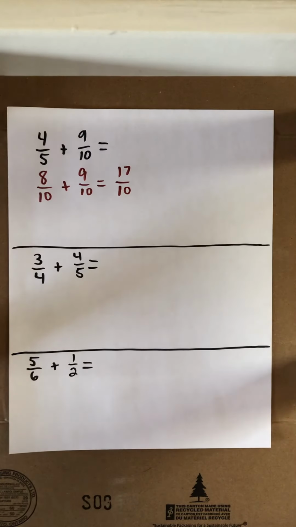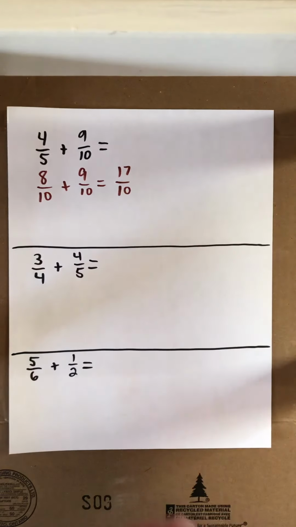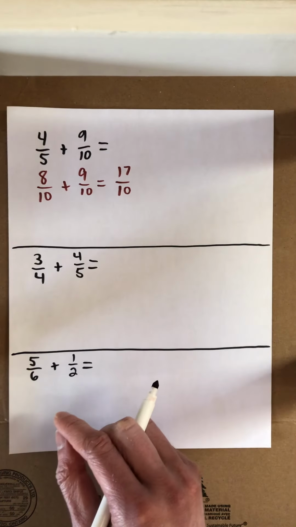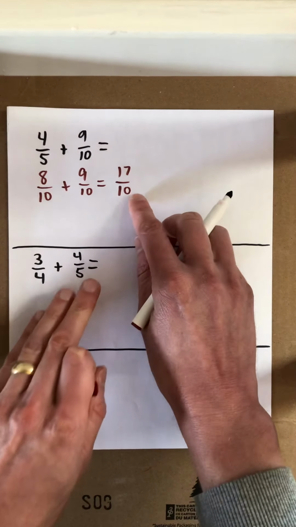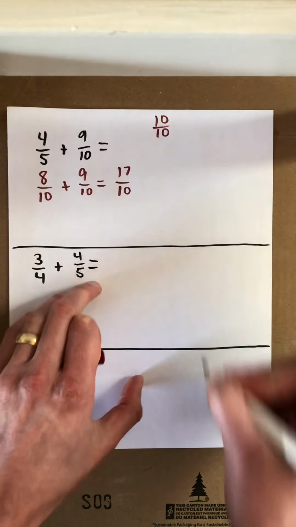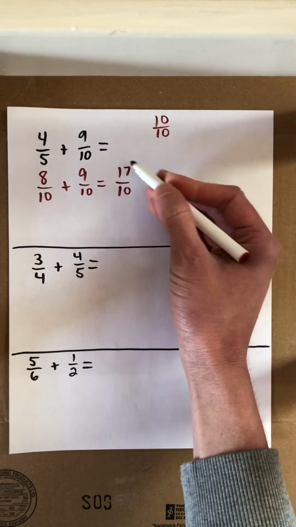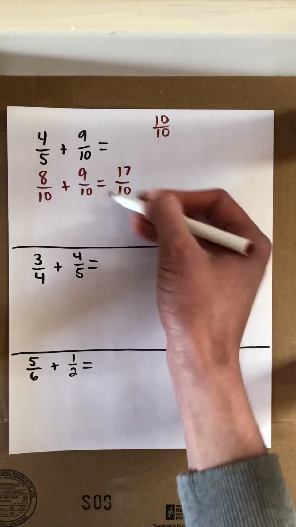Now that's an improper fraction. The numerator, the top number, is bigger than the denominator. And in math, just like we like everything in lowest terms, we also usually like things as a mixed number. So we like the whole number to be outside the fraction if possible. So I'm going to take the whole out of this fraction and put it as a whole number. Now the fraction is out of 10, which means that a whole is 10 out of 10. 10 slices out of a 10 slice pizza is a whole pizza. What I've got here is 17 of those pizza slices, so there's more than a whole pizza here.